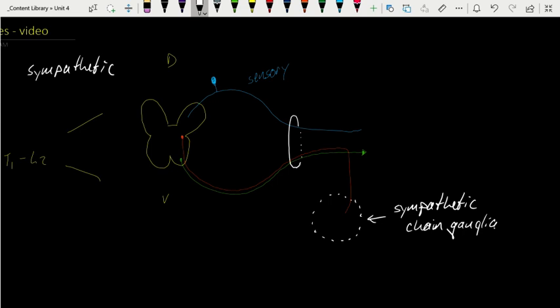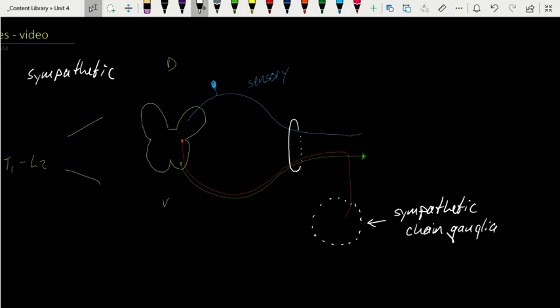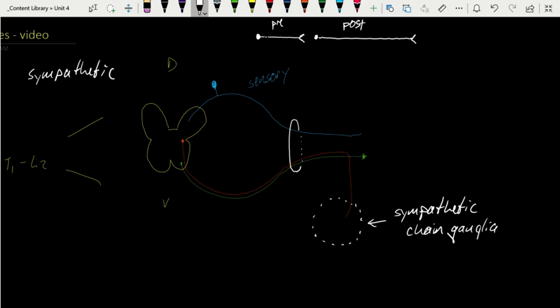Just as a reminder, what is the ganglia? The ganglia is a collection of cell bodies, in this case where synapses occur outside of the central nervous system. So here's our sympathetic chain ganglia, very similar to the dorsal root ganglia on the other side, a collection of cell bodies. Now, if we're going to the skin, then what do we do next? Maybe as a reminder, we should consider the fact that the sympathetic system is characteristic with short preganglionics, long postganglionics. This is pre, this is post. We know that the preganglionic is myelinated, whereas the postganglionic is not.